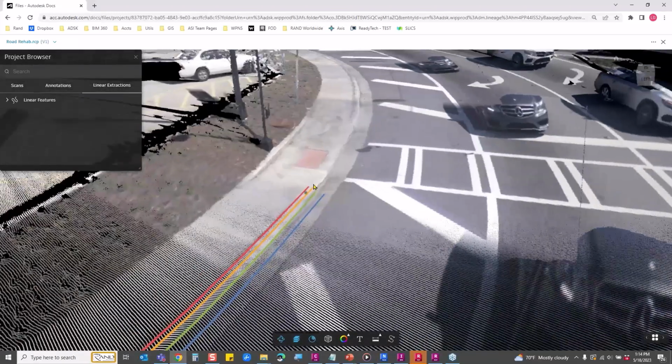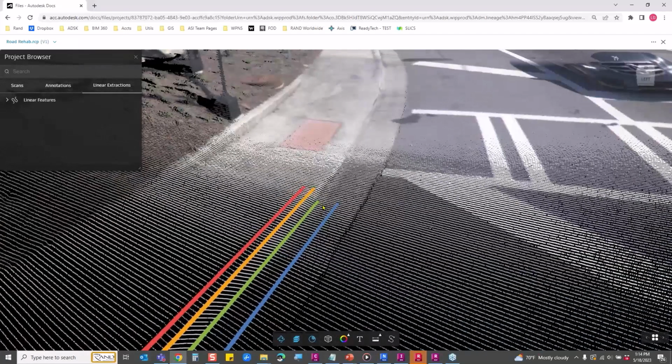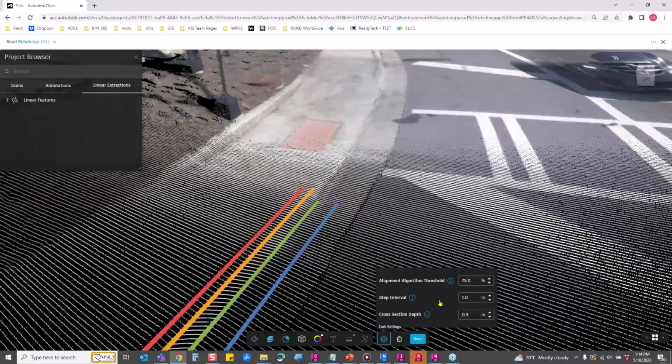And when it gets to the end, it does give me an option to figure out what's going to happen here next, rebuild that typical cross section. And it does have settings, as I'm looking at this, for the threshold to determine what string of points should be connected. And this is all based upon the cloud, so you're not really letting your machine chug through these numbers to try to process this line work. This line work can then be chosen to be exported and work within the software.